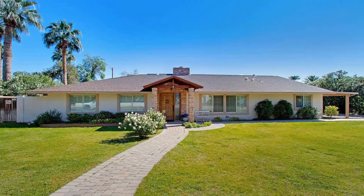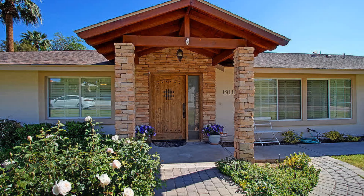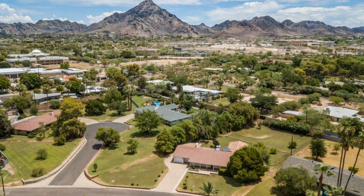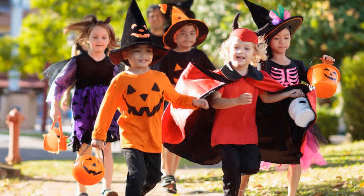Why don't we take a look? But before we go in, I just wanted to tell you we're here in central Phoenix's popular Tonka Vista neighborhood. It's a bit of a hidden gem. Large grassy backyards and lots of fun activities for the kids and the adults alike. I hear Halloween is a blast.